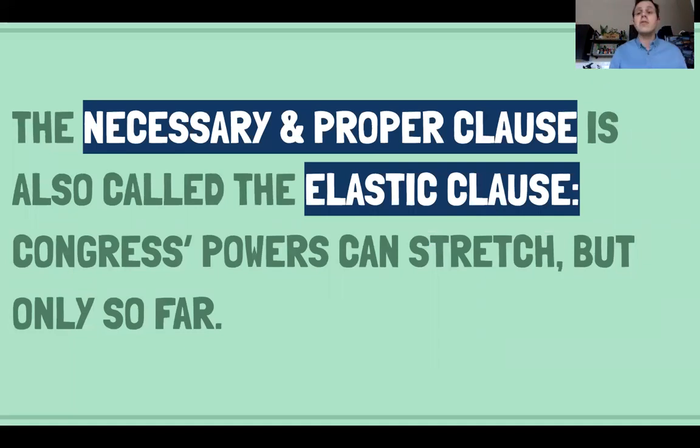The necessary and proper clause does stretch Congress's power, particularly in addressing crisis. I think we've all seen that with the coronavirus. However, those powers can only stretch so far. Still, many things, for instance, mask mandates, have been left up to the states. It's a good example of how Congress's powers can stretch, but only so far. The states do maintain a great deal of power in our federal system.